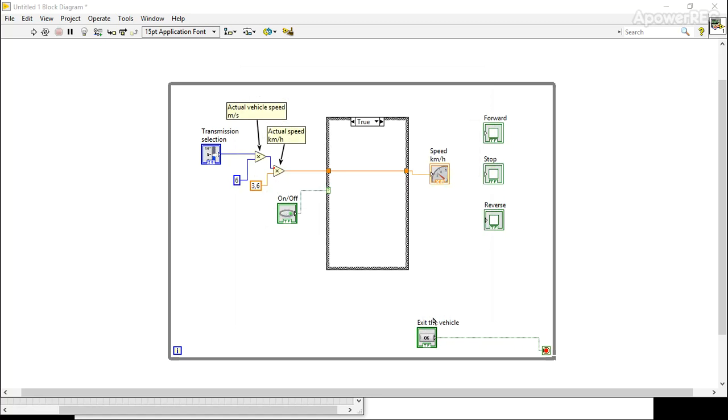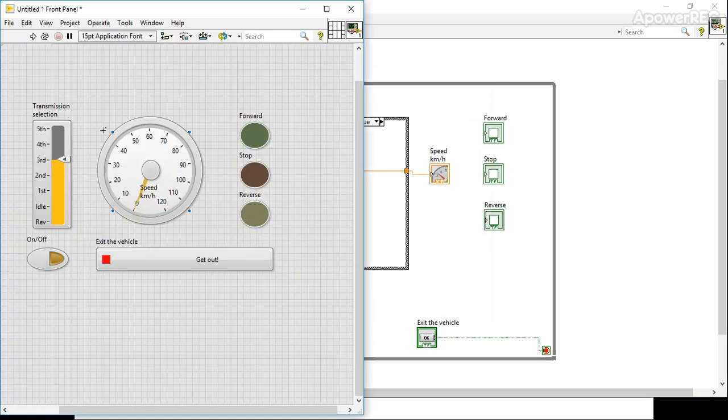Doesn't matter that the front panel says fifth, fourth, third, second, first, idle, and reverse here in the selection. What you see when I move the pointer up or down are the actual values that are present on the wire going out from this numerical selection. So these are only labels. These are not the values that are moving around on the wire.